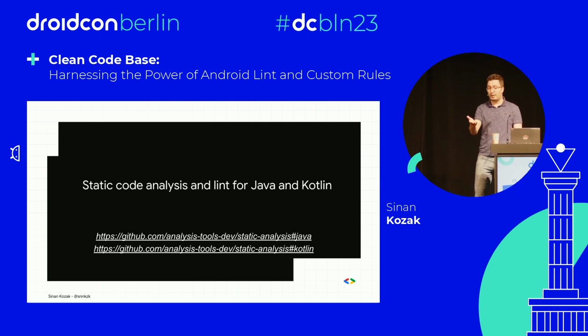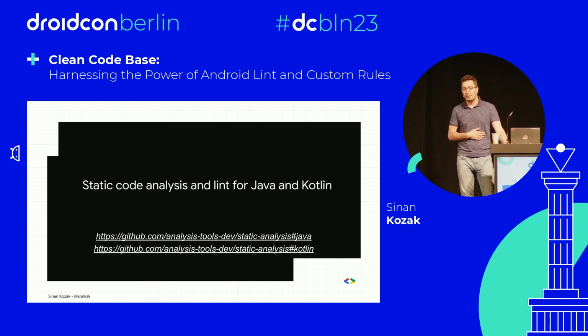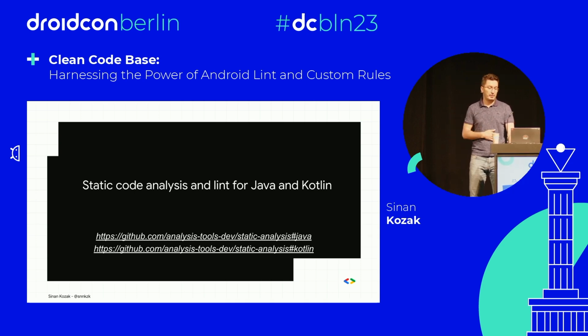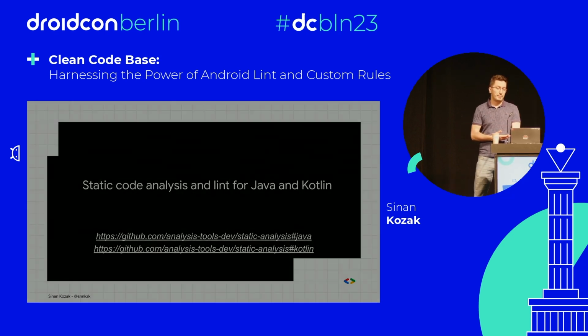If you would like to have the extensive list, there's a really nice GitHub repository which lists most of the public static code analysis tools for different languages, and there are some for Java and Kotlin. If I need to give an example, ktlint is for formatting, detekt is Kotlin specific, and Sonar is mostly for Java and the Java ecosystem.